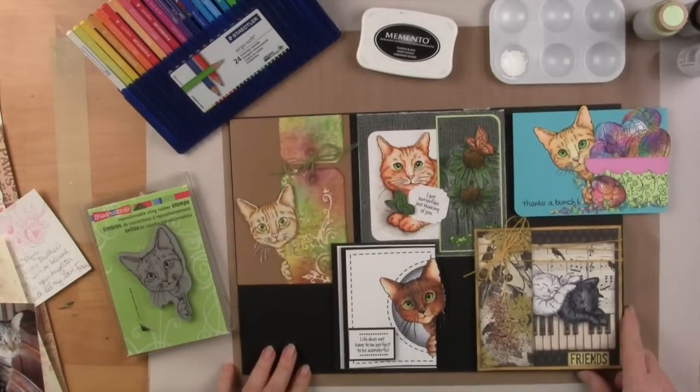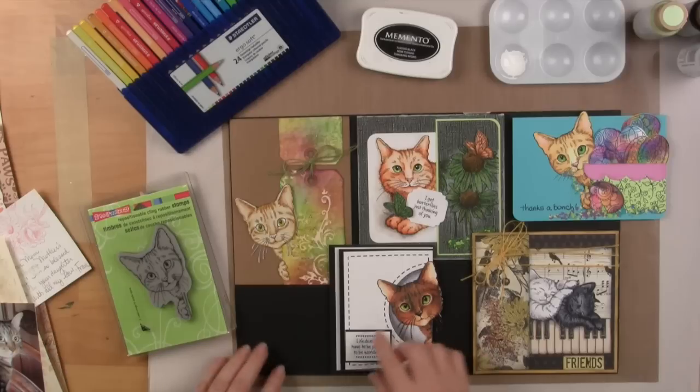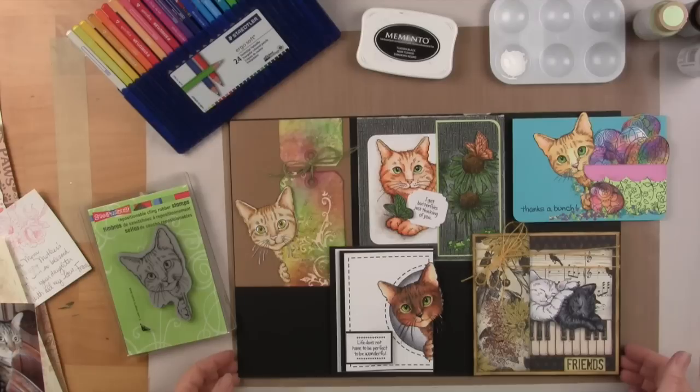Here are a whole group of cards that our design team have made, and you can see how the cat stamps look very different by the way they're colored in each one. So now I want to show you a little bit of how you can make the cat stamps look like your cat.